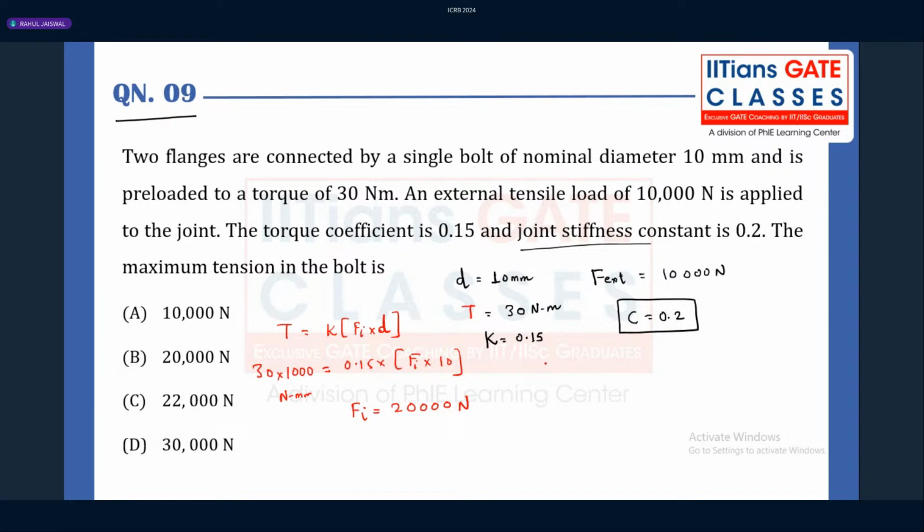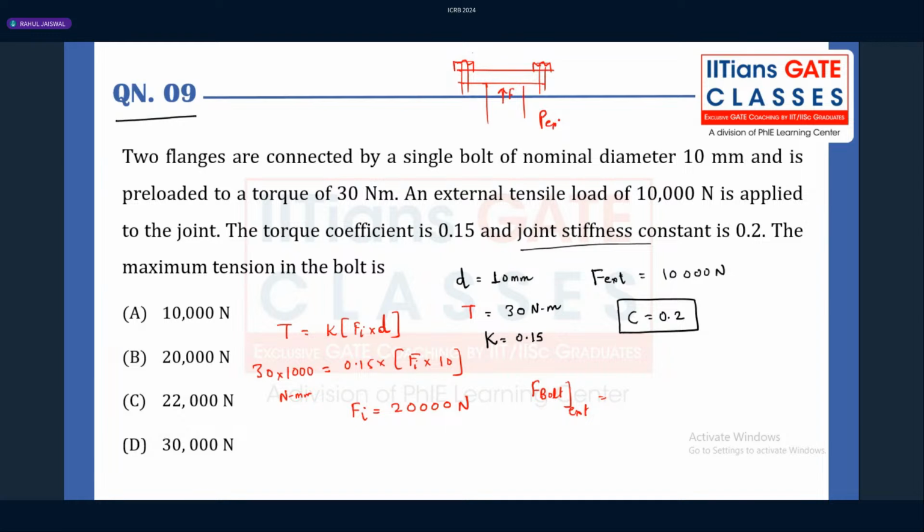Because of external loading also, what is happening, guys? The bolt will be subjected to some load. If you see the member, this is a flange joint, for example, and this is a bolt. So the bolt is subjected to both external load as well as initial tension load. The initial tension load, we have already found out. What is the external load which is carried by only the bolt? Because you know that external load will be carried by both.